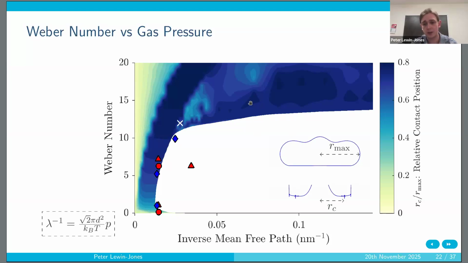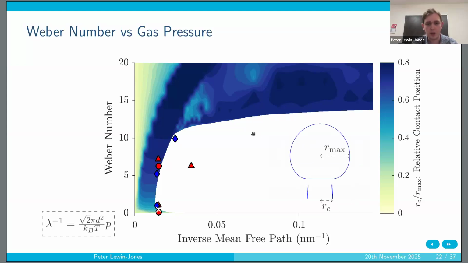Oh yes, sorry. So here's an example where it happens in the middle of the film, and then very nearby, at slightly higher pressure, contact happens at the edge. And then down below the soft transition, here's this region where we're getting merging happening for very low speeds. It happens when the drops have not deformed much, but there's quite a large bubble of gas that's trapped underneath the drop.